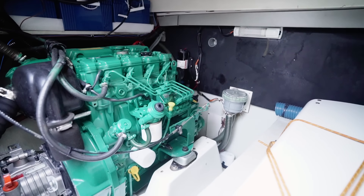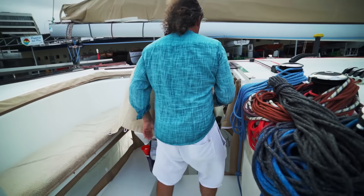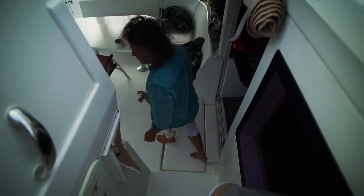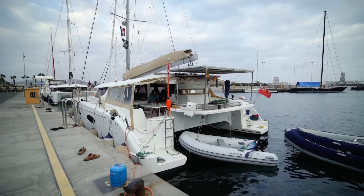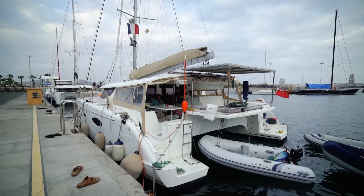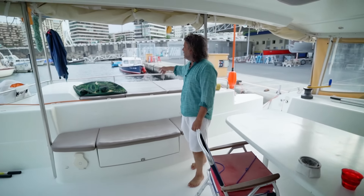Here you can see the solar panels — this space has been added and it is 1,000 watts. Here you have direct access to the cockpit from the stairs. This is your terrace, your kitchen, your dining room, your party time, your aperitif time. The platform is quite generous in terms of seating — you can sit everywhere, and you can even sleep and do yoga.